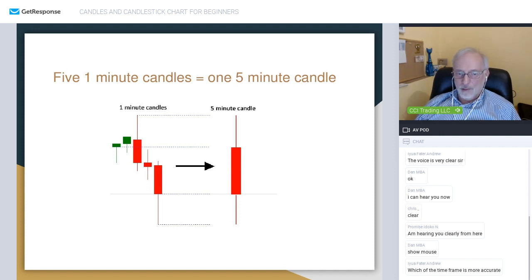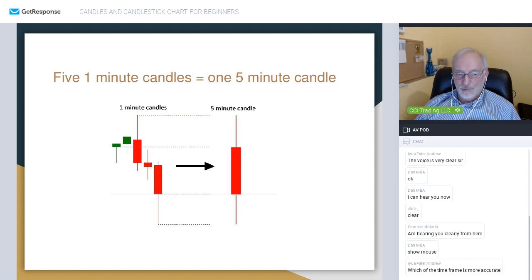Why from such candles will you have one 5 minute candle? Because the price opened, the first 1 minute candle opened here, closed here. Then the price went higher. This was the second 1 minute candle. Then the price went even higher and started falling. And from this moment on it was only falling. The fourth candle started, the price went up again, fell again, went down, then went up, and then the fifth candle started, the price was falling. But at the end, when the minute was over, it stopped here. So from these five 1-minute candles, you can see the price action in the form of this 5-minute candle.